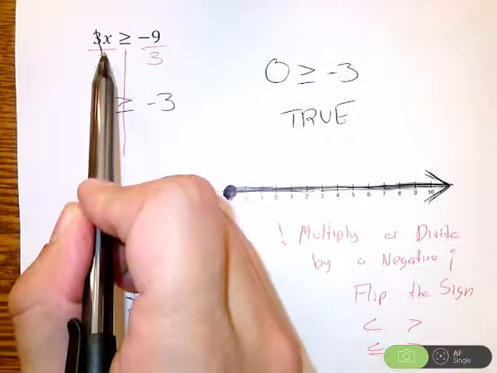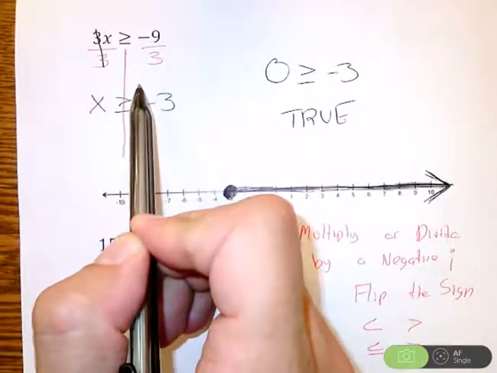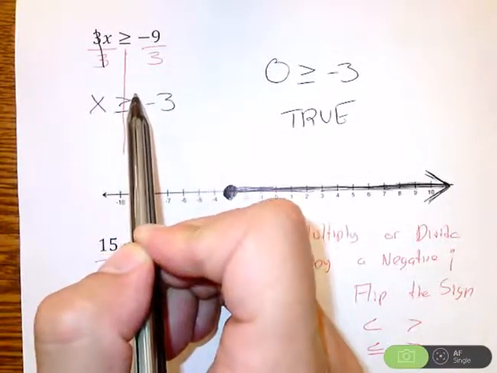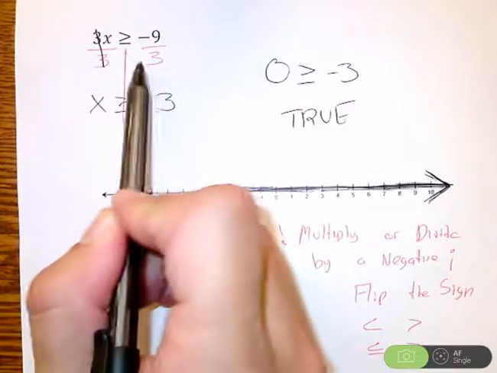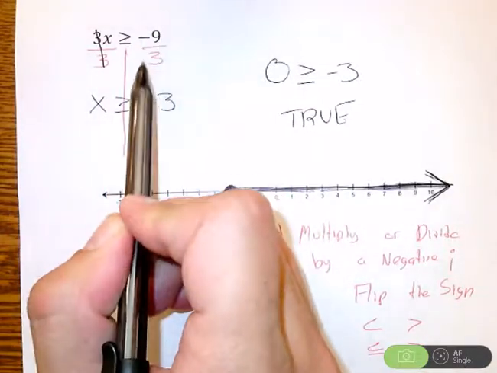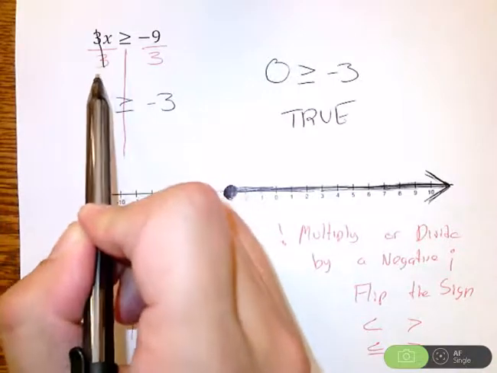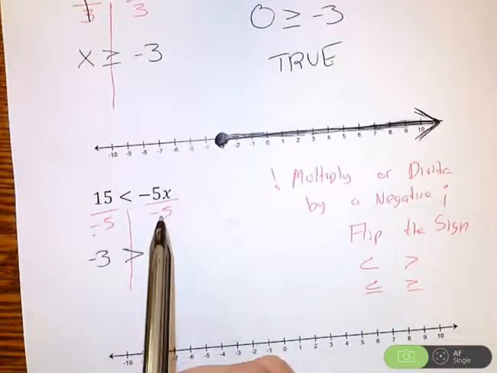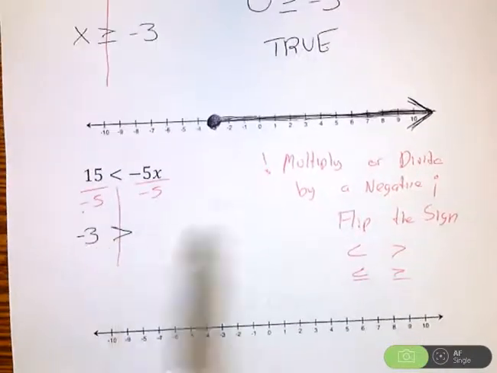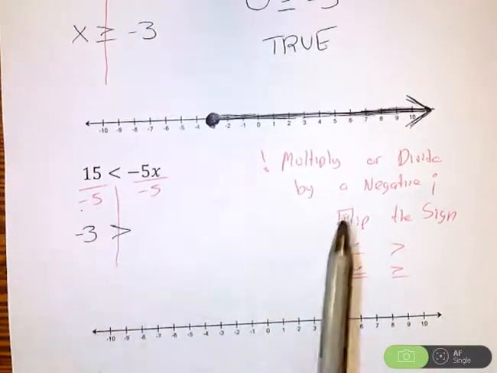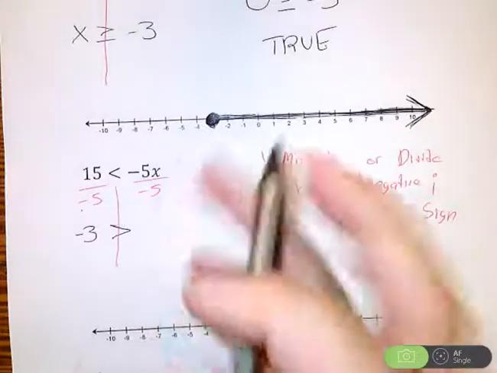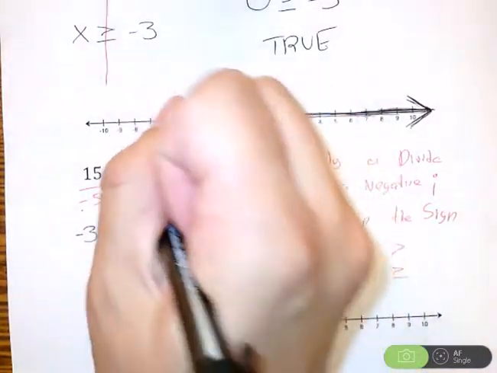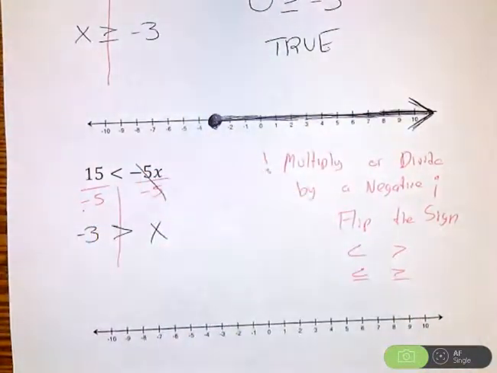But up here I wrote divide by 3, divide by 3. It's a much bigger difference. So dividing by a positive number up here, yes, this is a negative 9. What matters is what I wrote on both sides. Divide by a positive 3, divide by a positive 3. This is divide by a negative, divide by a negative. So there is a difference there, but we did divide by a negative 5 there, so we're going to flip the sign. So that's why I flipped it. Negative 5s are gone, so I just get an x.